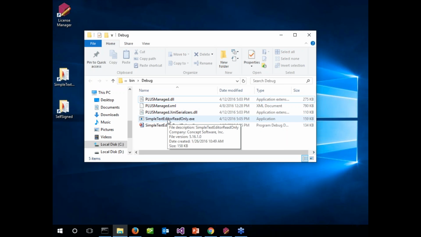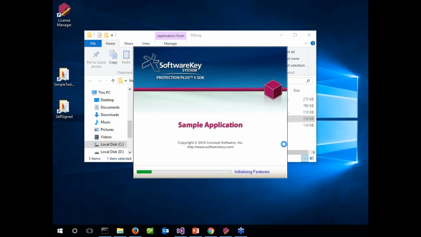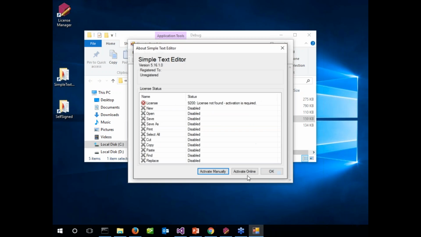And we have designed this application so that each of the menu options is configurable to be enabled or disabled with the license. When I launch the application, I see this splash screen that has an arbitrary delay so that the user can see the license being loaded. You can change or remove that functionality. This activation interface is coded in the source code, meaning that you have full customizability. This interface shows the overall license status. The license wasn't found, that it is unregistered and unlicensed, and activation is required.